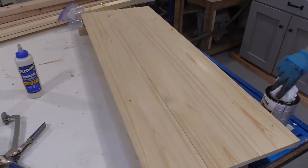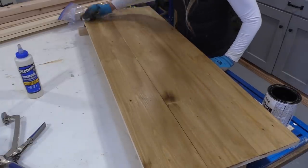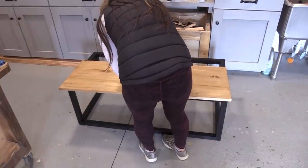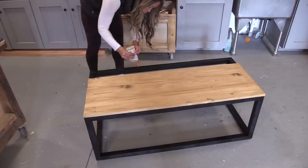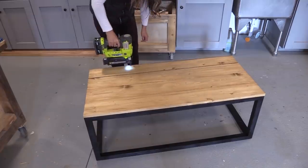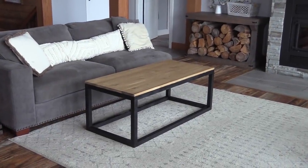Once I got the top on and it was working, I took it off because I want to do a two-tone finish and stain them separately. The top I'm using a golden oak color — it's a really nice neutral brown. The base I painted black. Now I'm putting it all together. That fourth board is really important: put it on with lots of glue so it squares up your coffee table, because if the frame is out of square those lift top hinges aren't going to open and close just right.